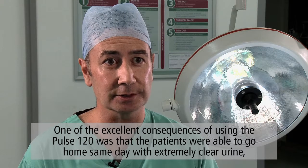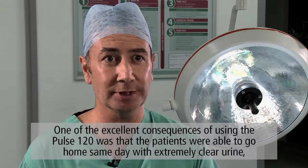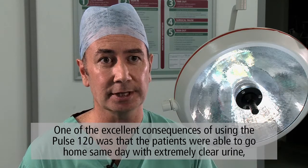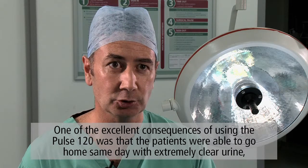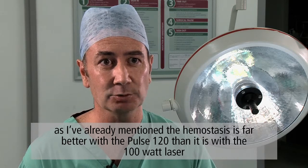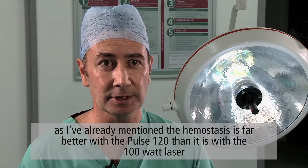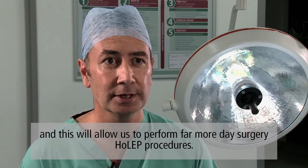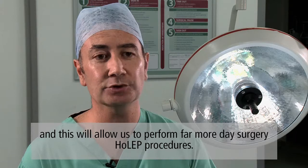One of the excellent consequences of using the Pulse 120 was that the patients were able to go home the same day with extremely clear urine. As I've already mentioned, the hemostasis is far better with the Pulse 120 than it is with the 100-watt laser, and this I'm sure will allow us to perform far more day surgery HoLEP procedures.